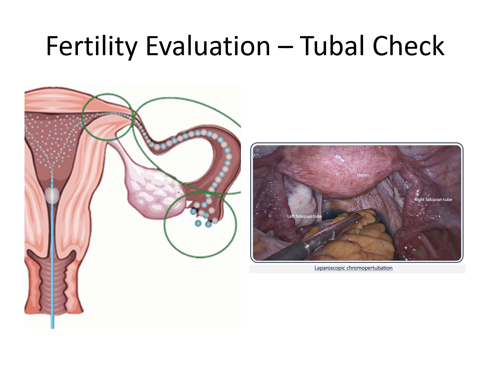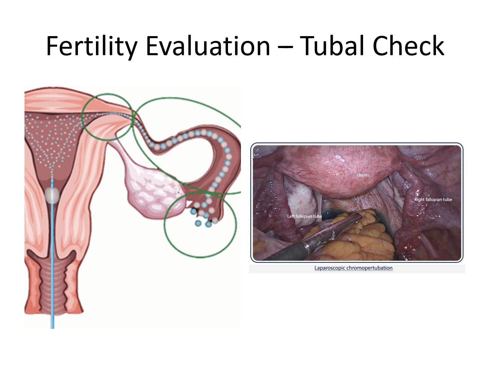Blue would indicate spill from either side. You can hold up the tube to see that. But certainly, even though you see the fill and spill and you see dye in the pouch of Douglas, you know that at least one tube is patent. You've done your job. All right. So disadvantage of this, unlike the HSG and the HyCoSy, hysterocontrast sonography that we mentioned, is that you can't evaluate the endometrial cavity with lap and dye. You'd have to also use a camera through the cervix called hysteroscopy to evaluate the endometrium if you need.